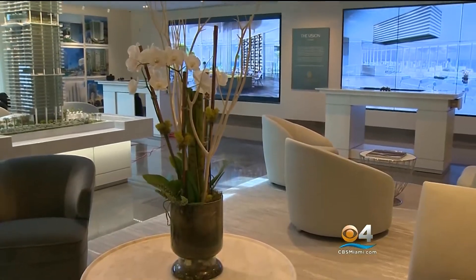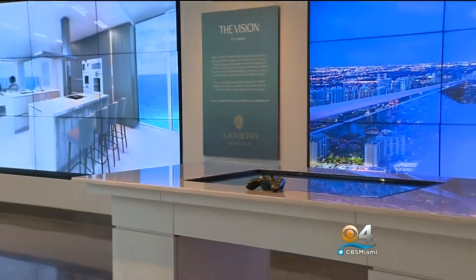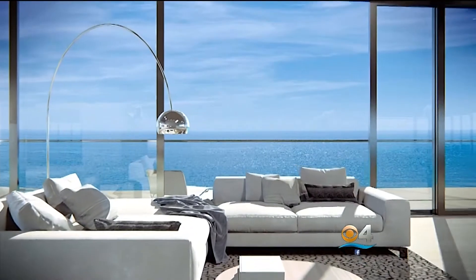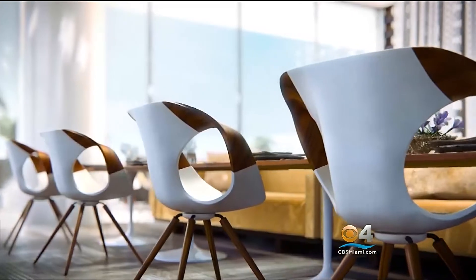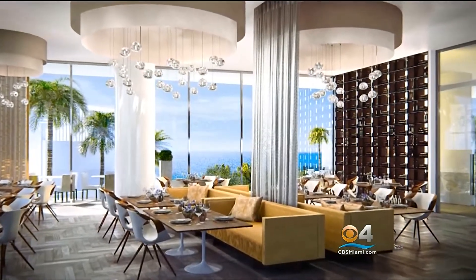It takes ARX about three to six months to build a virtual project like this, and there is no shortage of work. Real estate companies are now lining up to build virtual models because it's very effective. You can tell them something many times, but if you can show it to them, a picture's worth a thousand words, right? Or a half a million dollars. All these virtual renderings don't come cheap. Do you think the future of this is that I won't even have to come to the sales center — I can do this in my house? This is going to be like a step further. It's going to be like the next website. You project yourself into the project, you walk around, you like it, then you come to the sales center and probably close the deal.